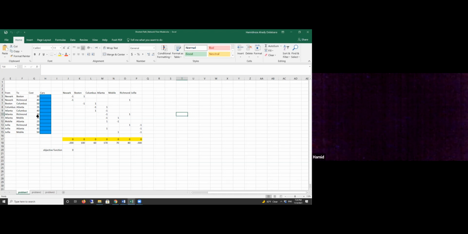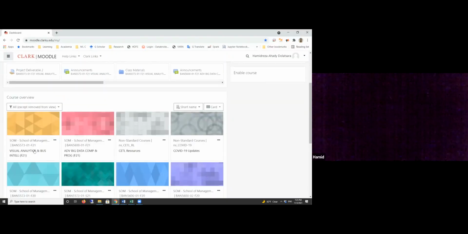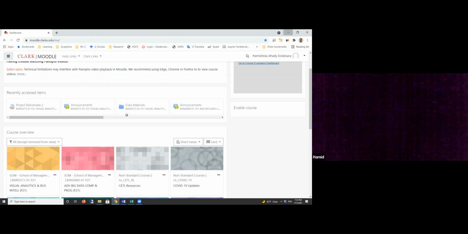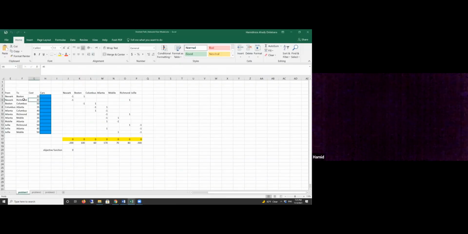I know the formulation looks a little weird. Later, I'll show you Lingo looks much easier than this. Yes, I posted it like half an hour ago, so let me check it. Is it there? Okay. So on the left side, I just put each link and the cost associated with each link. The blue cells are my decision variables, how many cars I would send on each link, which the Excel solver should solve for.